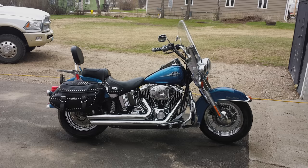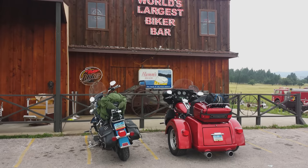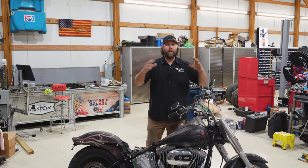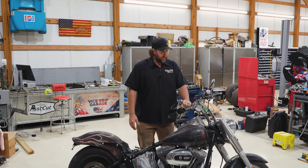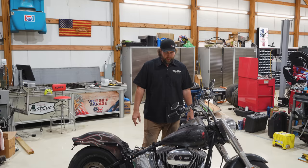It was absolutely gorgeous. Chris and I rode together all over the state of North Dakota, and then we started riding together in western South Dakota, through all the hills, Turtle Mountains, Black Hills. We went to Sturgis Motorcycle Rally, you name it. And this was just a great bike. I was riding that maroon Ultra Glide Classic we stripped down — the one that was wrecked — and he was riding this.